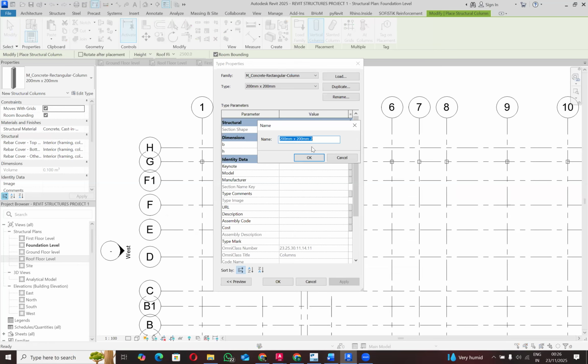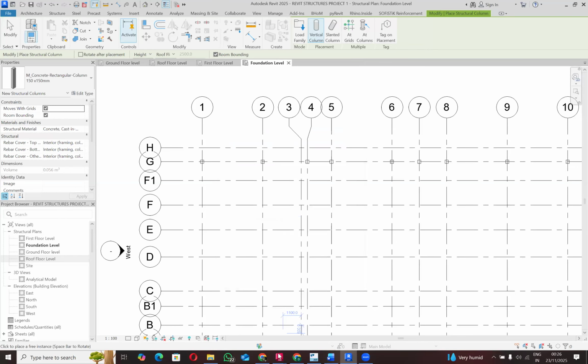Duplicate 150 by 150. Okay, another one. Now let's go.